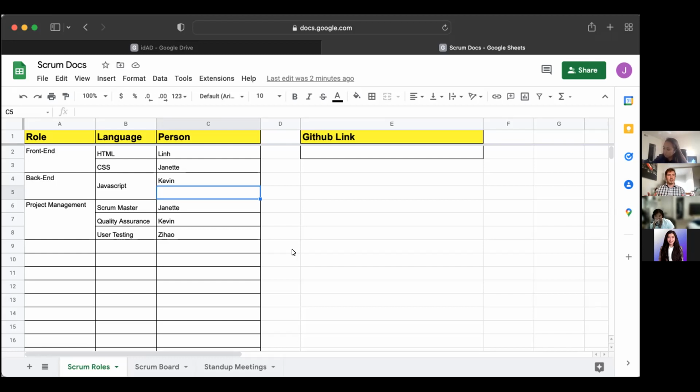But QA within a development project team is usually the person who is familiar with all the different aspects, but maybe not super deep into any particular one. They can make sure that everything is talking to each other well. Someone might build something really cool, but it just doesn't hook up right with what everyone else has built. So it's helping make sure that everything is coherent within the application.